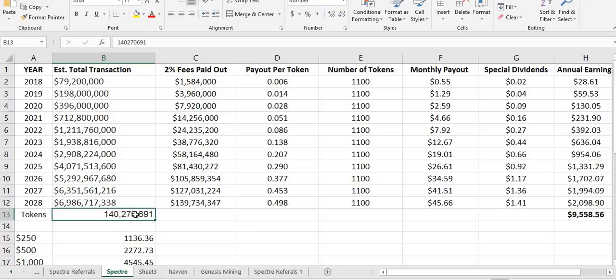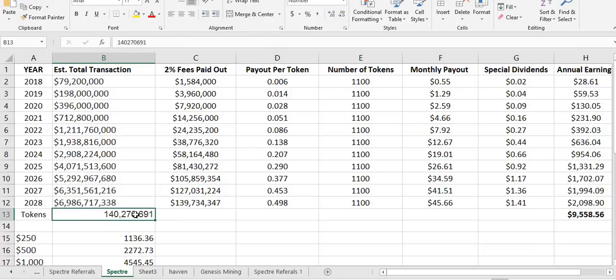Kay also mentioned that Spectre themselves are the largest single shareholder of tokens. They own 70 million themselves. So the directors and the company itself have 70 million. And he was very open that it's in their best interest to have the value of these tokens go up. He did not actually stipulate whether they're going to receive internal payouts. But for this calculation, I'm going to go ahead and assume that all tokens are going to get paid out, not just the circulating supply.